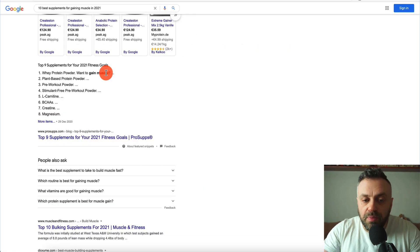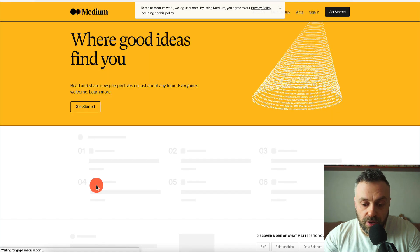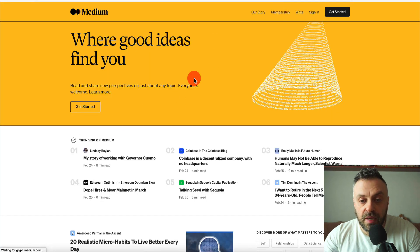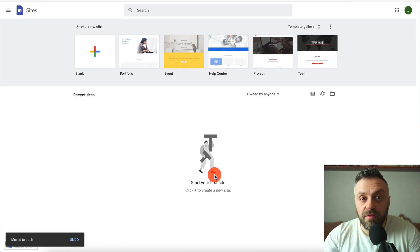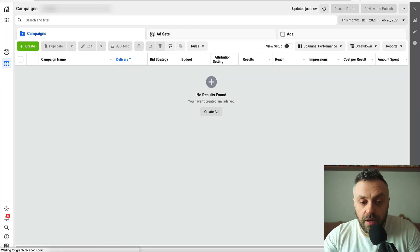You can create that content on a site like Medium.com or Sites.Google.com — both are very simple to use and free. Once you create your landing page, you want to send traffic to it. You can leave it alone and get organic traffic, but the first method we're covering is paid traffic using Facebook Ads.